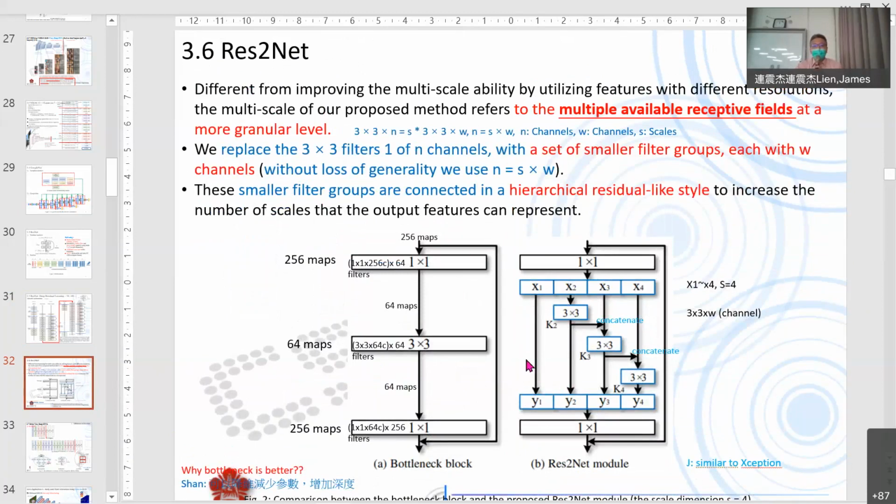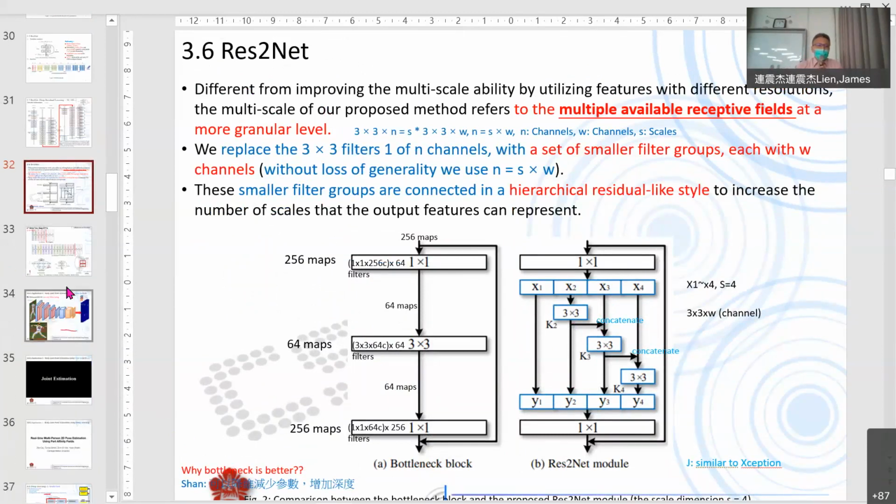So I will explain this one later. You'll find many methods that combine GoogleNet and VGG. The concept is one is deeper, the other has a wider receptive field. So I will keep talking and explain this one.